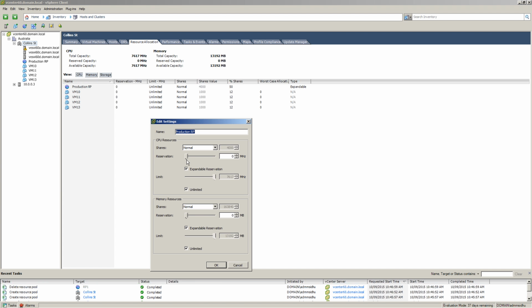Now we talk about all the various settings that you can set inside the resource pool. So once again, low lets you have 2,000 shares, normal 4,000, high, and you can set custom. You can tune your resource pool to whatever you need. It's actually a good idea to do this. You shouldn't be leaving them as the defaults. I will recommend that you tune your resource pools accordingly as needed.